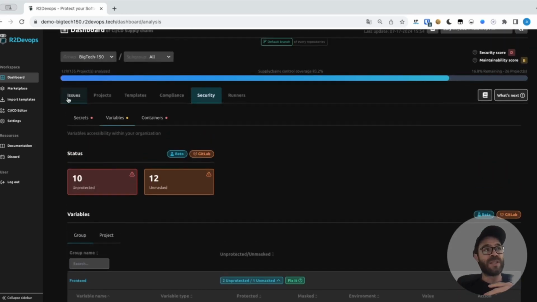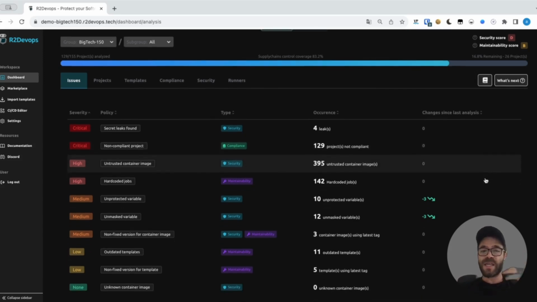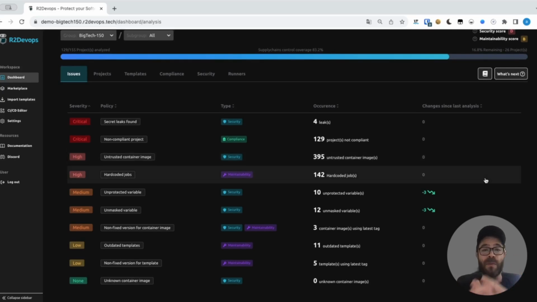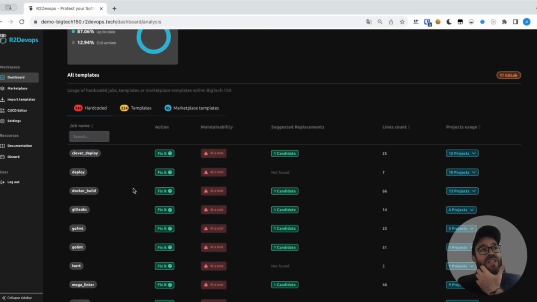As a platform engineering team, I'm also responsible for keeping our delivery consistent and up to date. Today, it's challenging for me and for my team to identify the entire landscape and maintain it updated. With R2Devops, I have a complete view of all the CI/CD knowledge landscape, the hard-coded one, difficult to maintain, and the premises of the future technical debt.